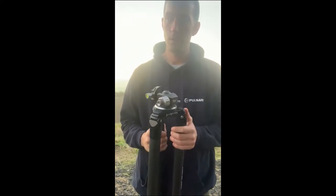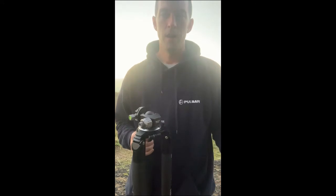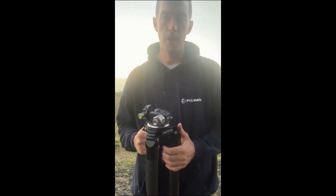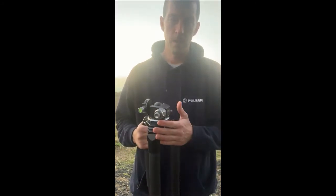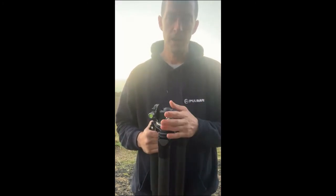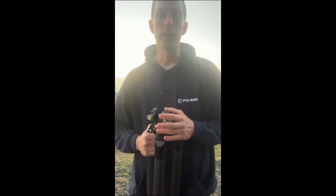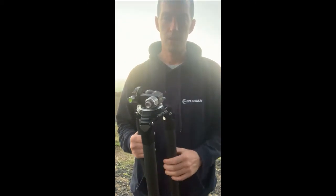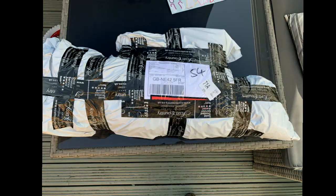I'm going to be comparing this to my Bog Death Grip that I currently own, the aluminium version. There's no comparison in price or quality, but I'll be going on ease of use and interaction for my style of hunting. I tend to do a lot of walking around hunting, so a nice light tripod is pretty key for me.